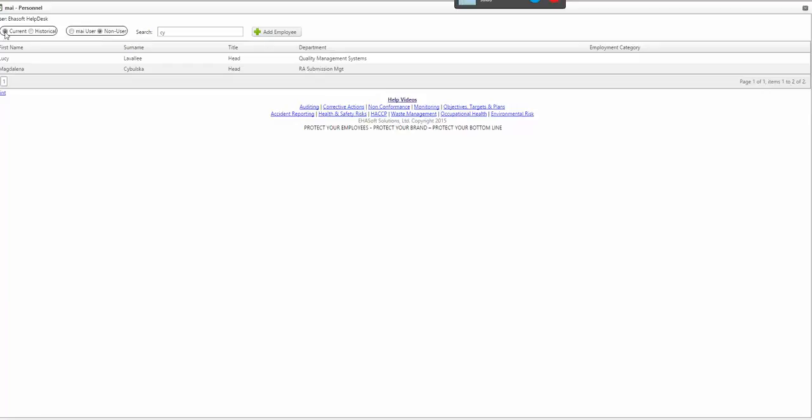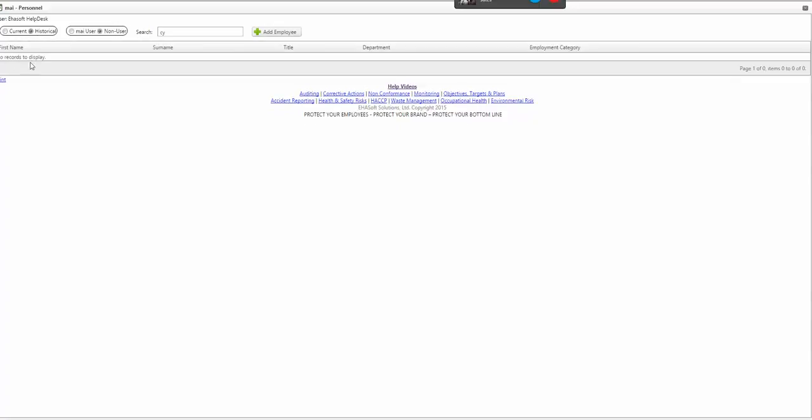We also have current. Current means the live system. If I delete Sujiman by deselecting the active tick box and I saved it, Sujiman would move from current into historical, and he'd appear in here.